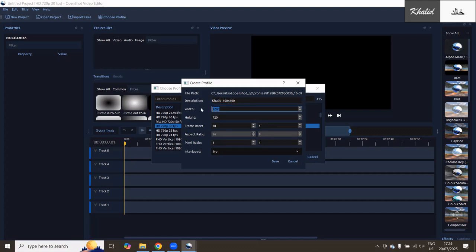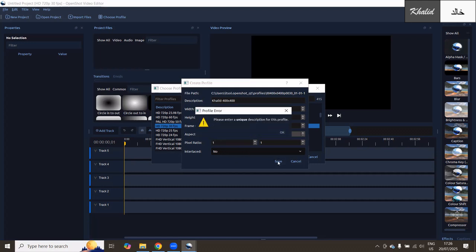And now I'll specify the size of the output video. So I go 400, 400, and we're done. That's about it. You can see that it has automatically changed the aspect ratio to mean it'll be a 1:1 because the width and height are the same. If you want to, you can set interlacing, but I'm not interested in that. We just say save.